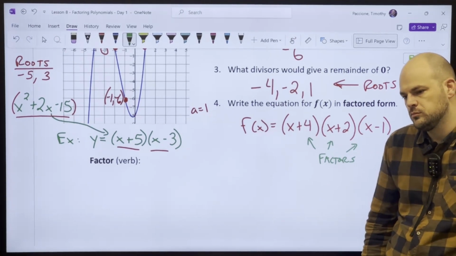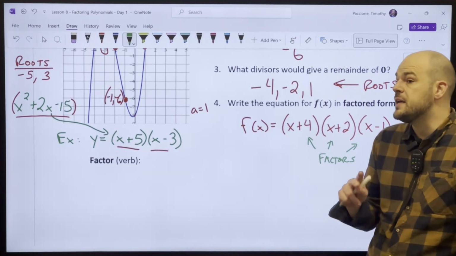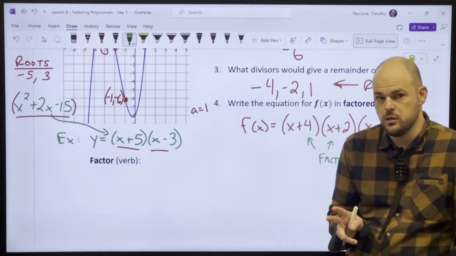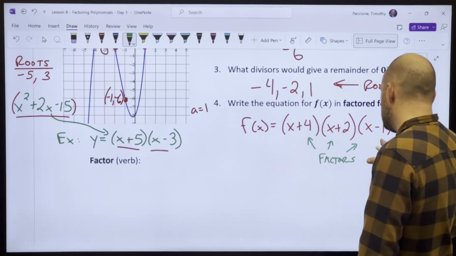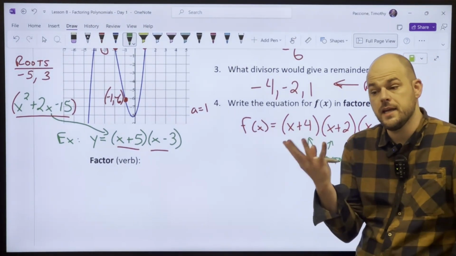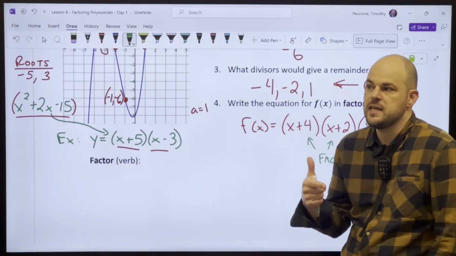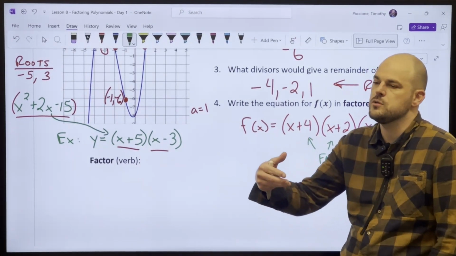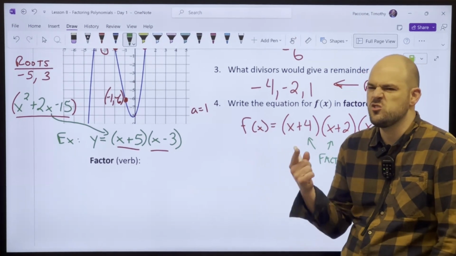Because if you multiply them together with one of the given roots or solutions that you have, then you get, well, y equals 0 is what you want. Okay, so you're talking about solving, which is good. Yes, if I set 0 for f of x, then I would get roots, and I would get my solutions. That's what makes them factors that can give me my x-intercept. Sure, but just think simpler.